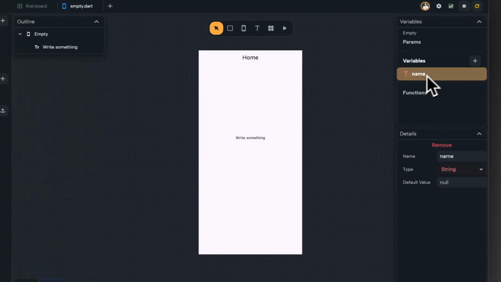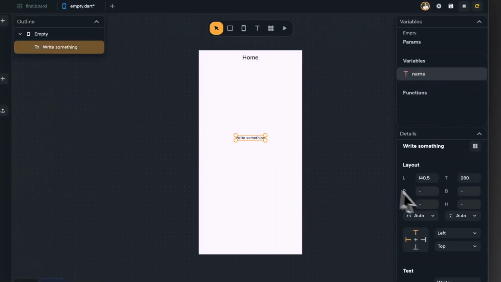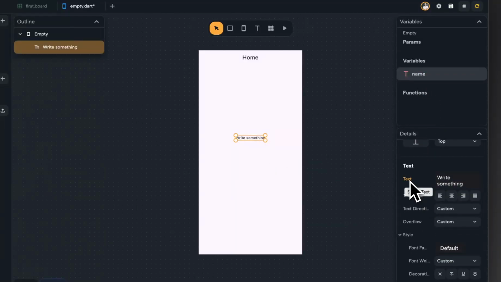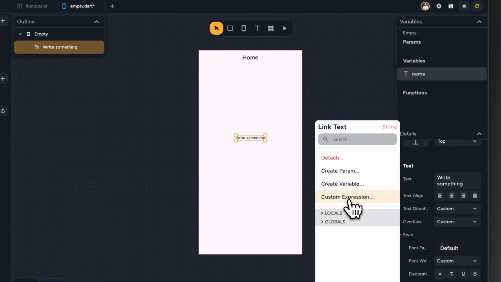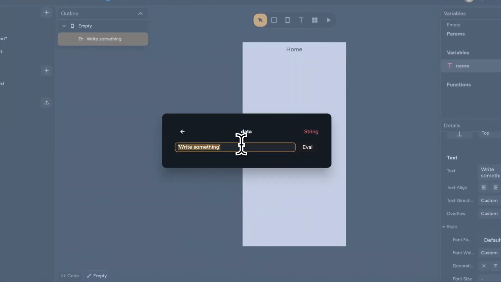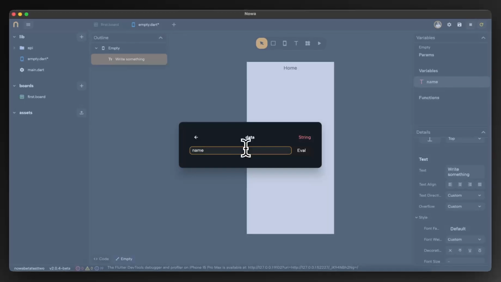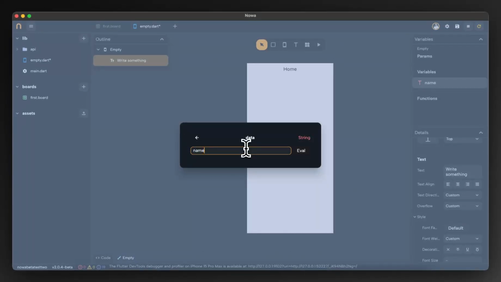So now this variable is null. And in the text field of the text widget, I can then click on custom expression, and I can use the null-aware expression, which is: I will put the variable I need to show, and then I will put 2 question marks, which means that if the variable is null, then get the other part, which is going to be 'no name is there'.